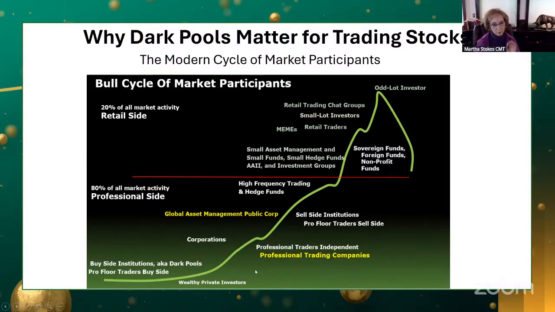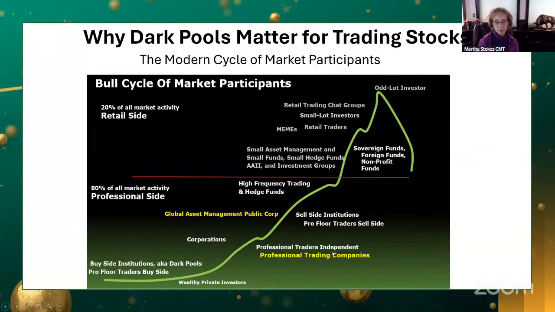So there is nothing more important than what you're learning today. And you are part of this. And that's what's so exciting. Buy-side institutions start the bottoms, and we're going to talk about those today. Corporations are doing buybacks. They're supporting the market more right now. Buy-side institutions are bargain hunting because AI made a terrible mistake in the fourth quarter and sold down a whole lot of companies that had excellent reports.